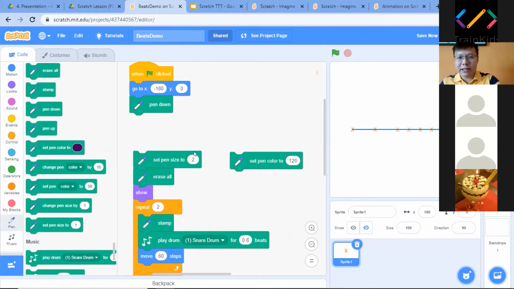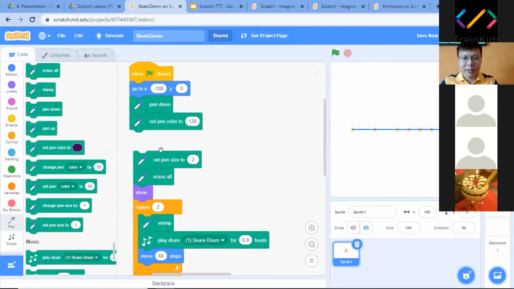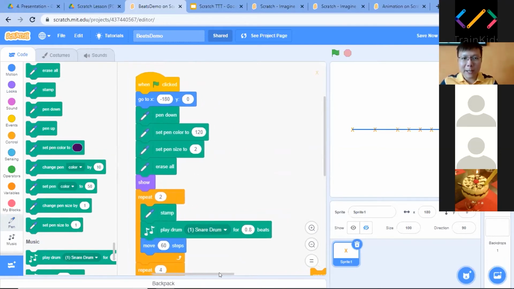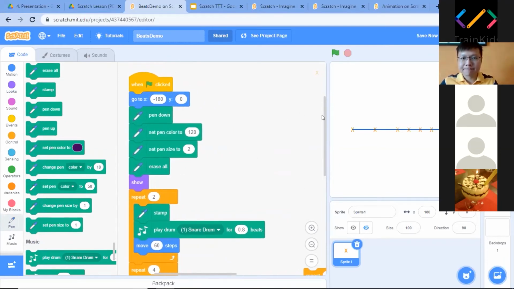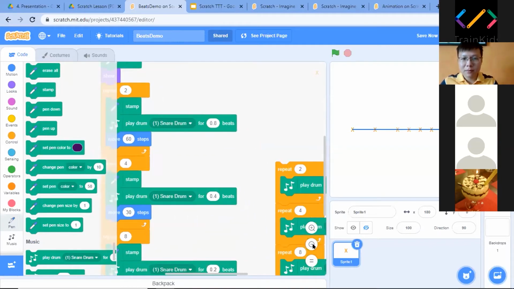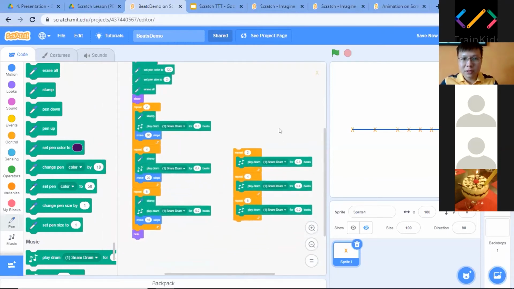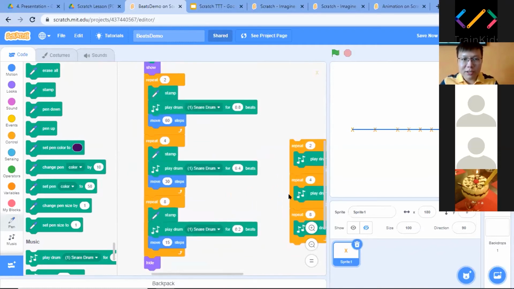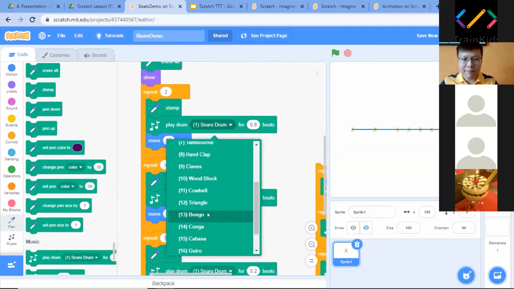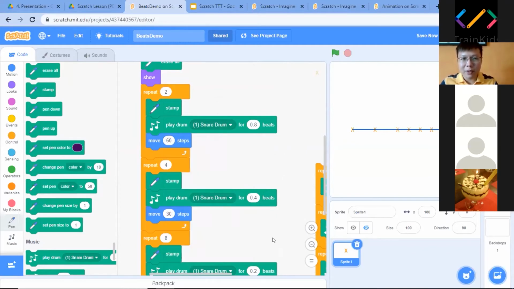So hope the link can give you more clarity on this project. Also, we can change the sound, and there are a lot of sounds that we can select. And clap, bango, control. That will give you another output.